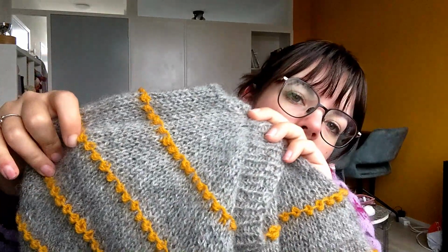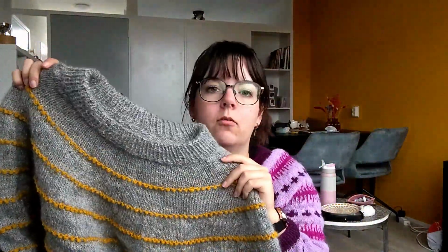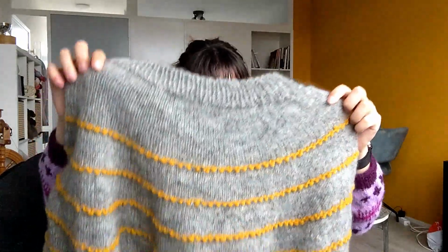And can I tell you, this is one of the coziest sweaters that I own. It is so lovely and nice, but it does have this really nice design detail with the little, I'm calling them fairy lights, because in the color that I did, they just remind me of them. So it's like my fairy light sweater. The fit is really lovely. It's got short rows in the back that lie gorgeously flat. And yeah, it doesn't have much other shaping.